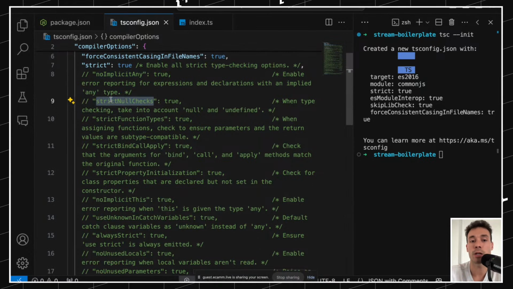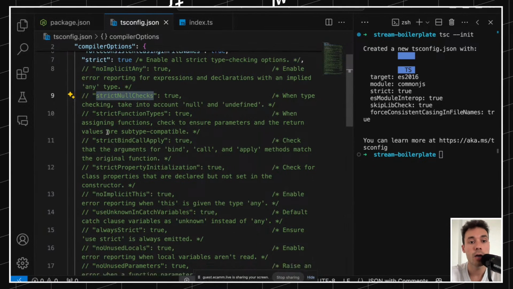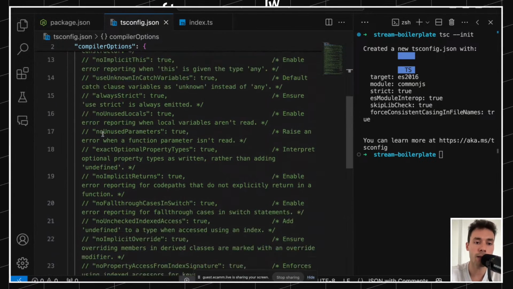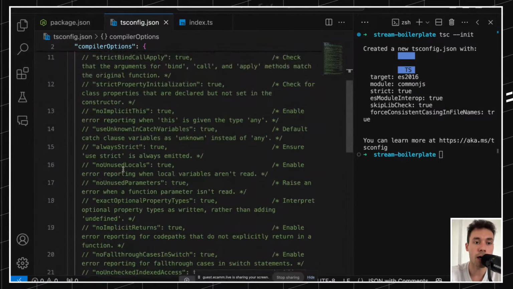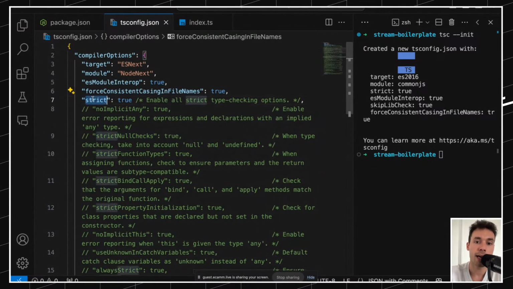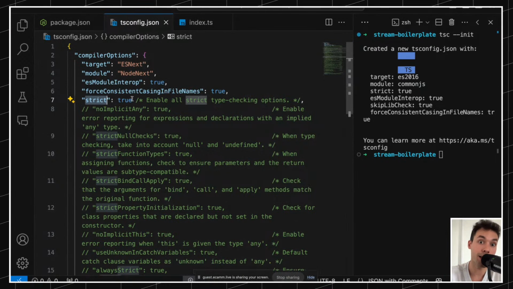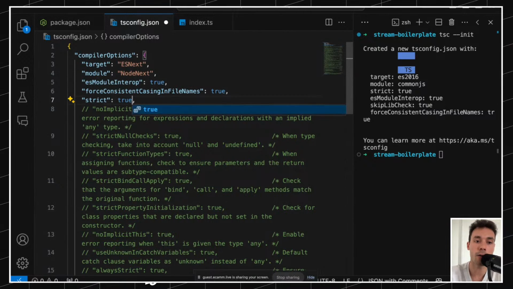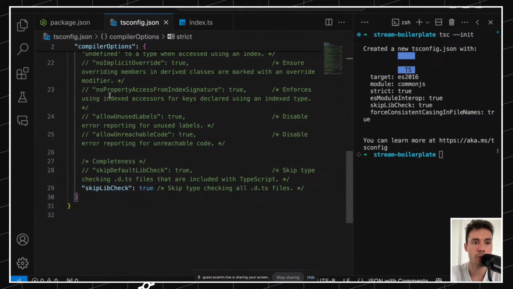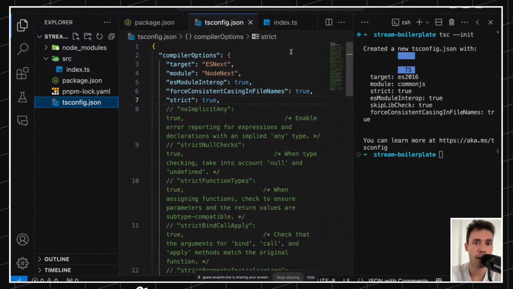We want to check if the variable is defined or not, or all these different settings here that are part of the strict flag. And I really recommend you guys just leave the strict flag on, okay? It's going to be stricter. You're going to get more errors, but your code base will be safer. So let's leave the strict flag on for now. And we can just leave it as is, like this, okay?